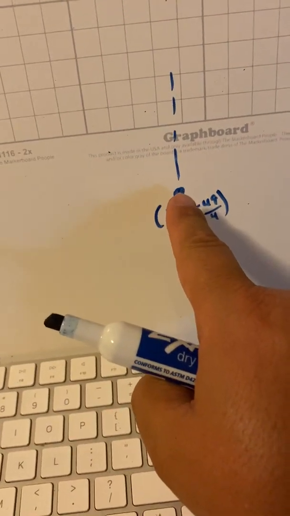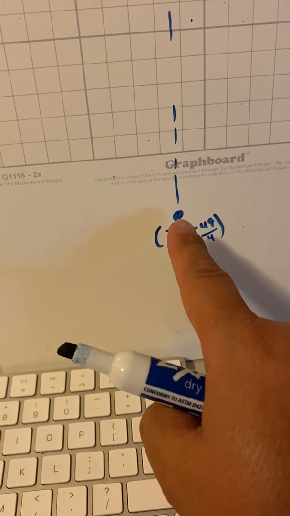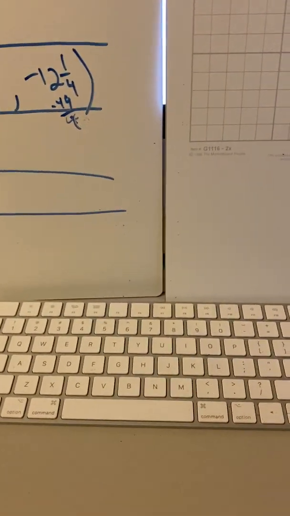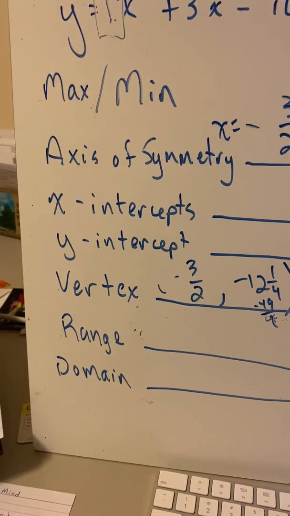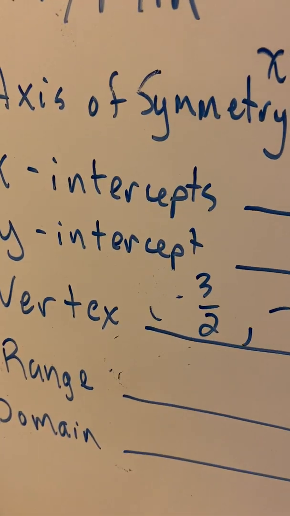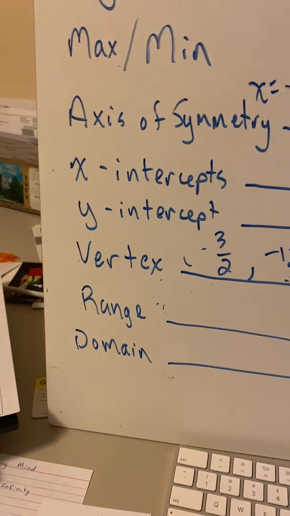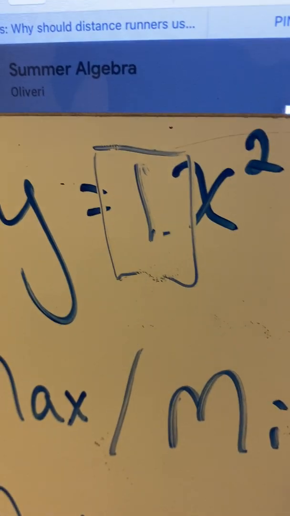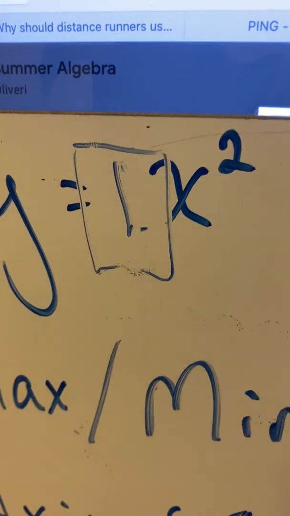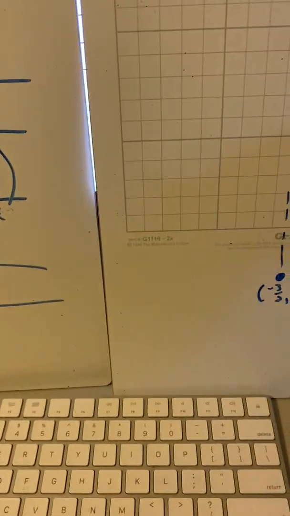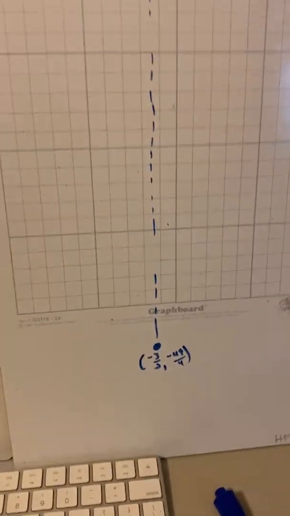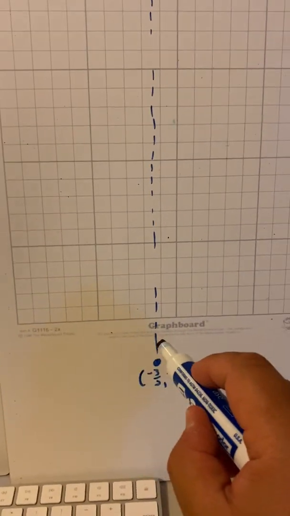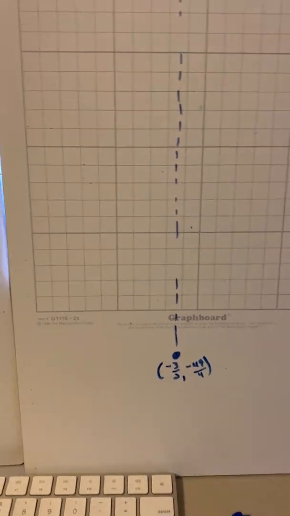We know that the vertex is on your axis of symmetry, and your graph, I can tell you right now, it's going to open up. How do I know it without doing any work in this problem? Because look at the value of a in your problem. Is it a positive answer or is it a negative answer? It's positive. So if it's a positive a, that means your graph is going to open upwards. Your parabolic curve, your parabola, will open upwards.